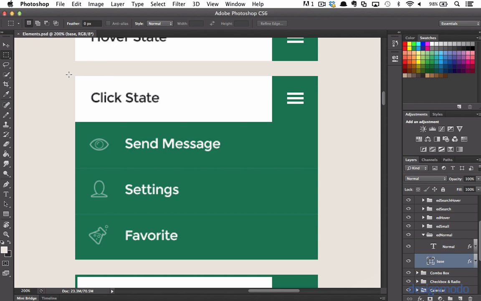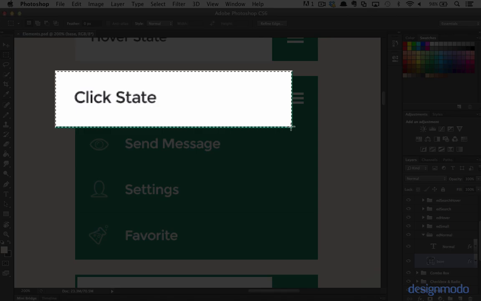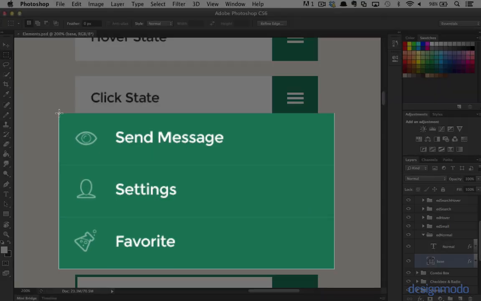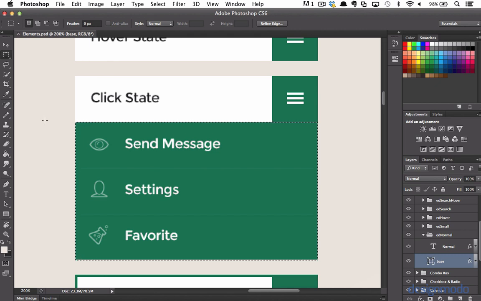So right now, just by looking at it, we can see that there's three components. We have a text box, we have a button, and we have a list. And these three components directly translate to three HTML elements. There's text box, button, and unordered list. So now that we know the components that we need, let's gather the heights and widths of them.